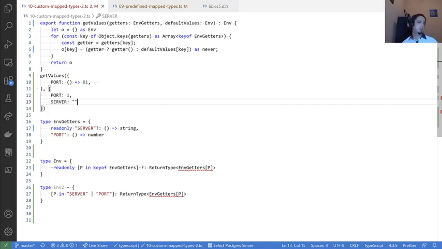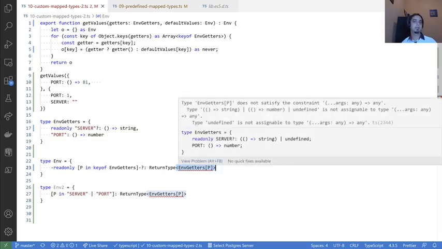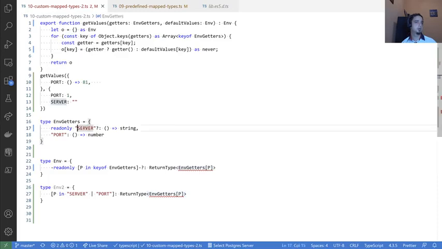But we have another problem here, and this is not related necessarily to map types, but we have an error here when trying to map server. Why do I say when we're trying to map server? Well, the problem is that there is a property, namely this server property, which isn't just a function. It's a union of function and undefined, because that's one of the side effects of the optionality modifier, to add undefined to the type that the property originally was. How can we remove this undefined? Because we don't want it in this case.